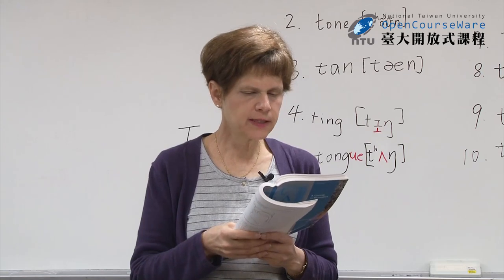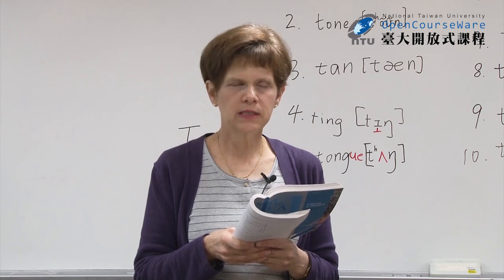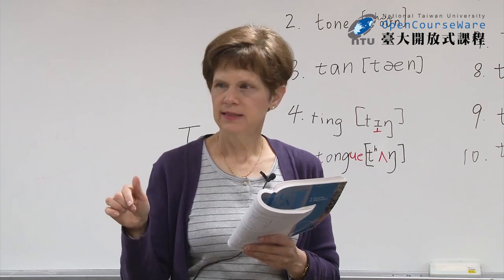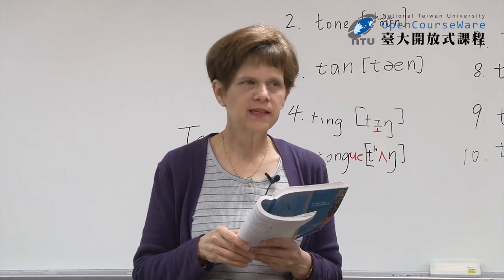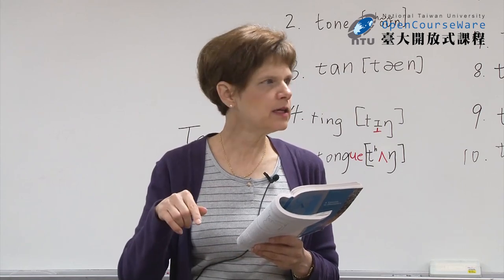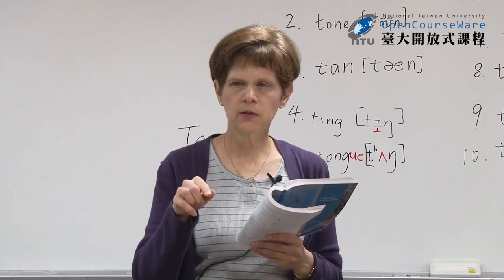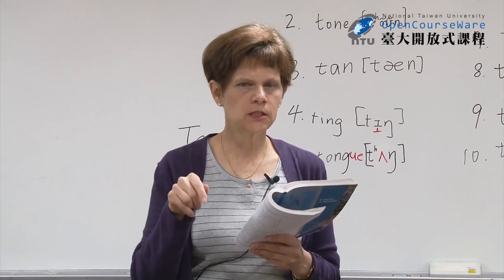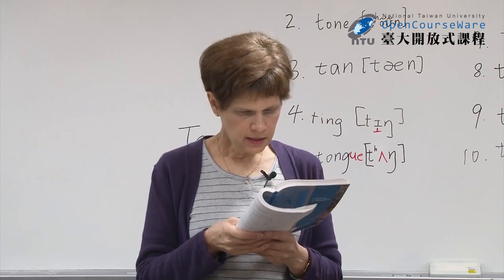We didn't use them so much with these symbols. We used them with what symbol in Mandarin? We added that little hook onto what letter? S, right? We added a little hook onto S for the 是 in 是不是. And also we added a little hook onto another letter, Z, to make the 日 in 日子, right? So 是, 日, and 吃, we've already had those for Mandarin. Okay, and continue.